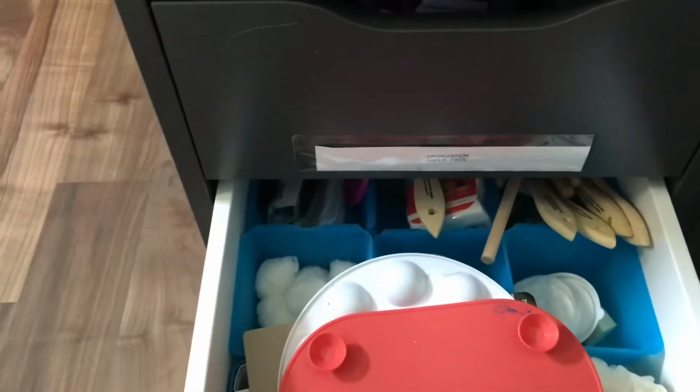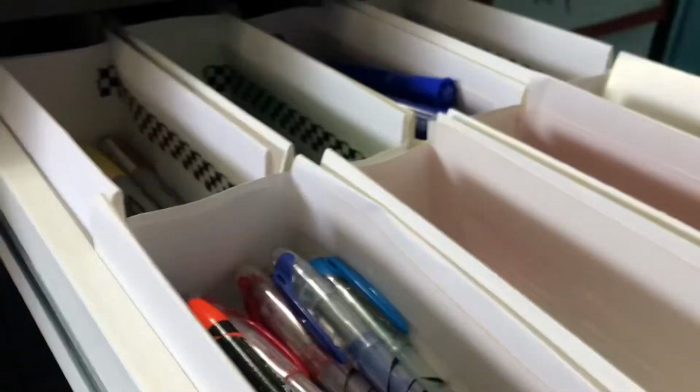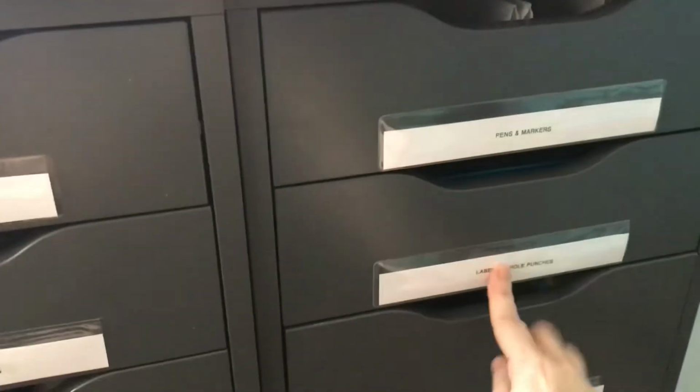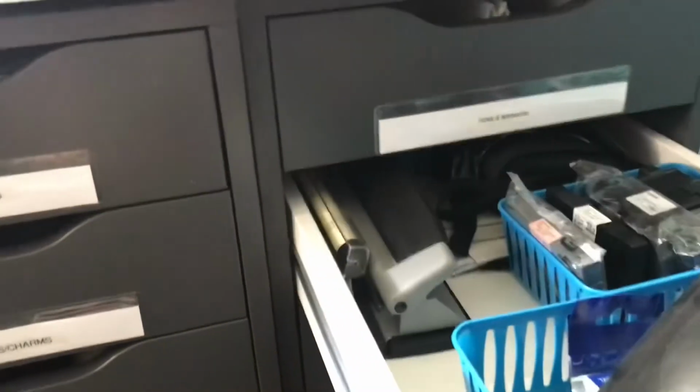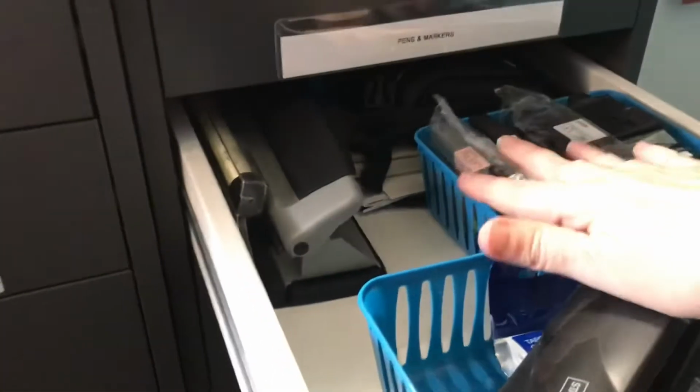And then this one has different painting stuff. There's paintbrushes and whatever in there. This one has pens and markers. It's mainly, I think, Sharpie style. This one has my labeler stuff, my extras. Like, I keep my ribbon ones here.